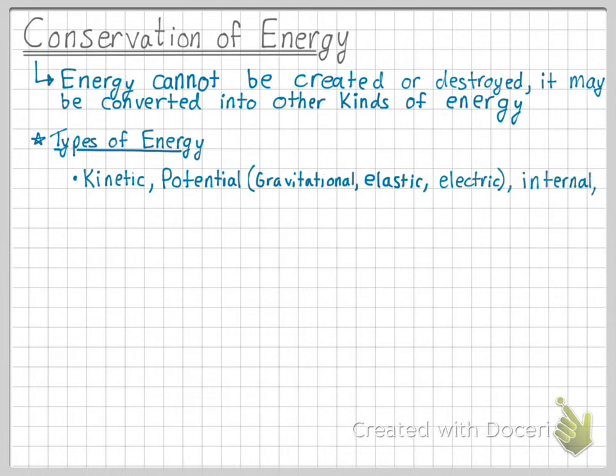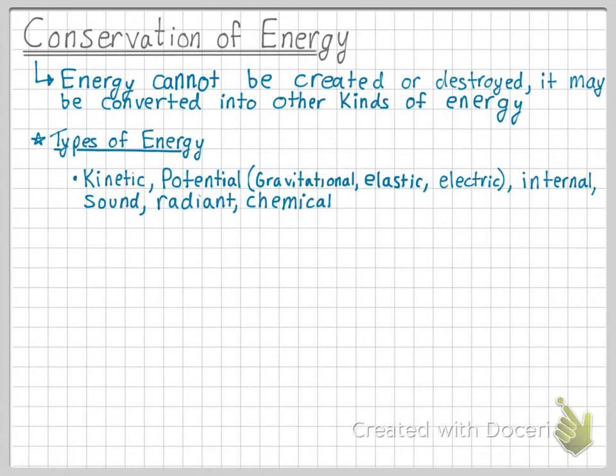There is also internal energy, which can be associated with an object's motion or the position of atoms and molecules. This can be thought of as thermal energy. If the atoms are moving quickly, then there will be a higher temperature of the object. There's also sound energy, which deals with whenever we hear noises. And there's also radiant energy, which is the energy associated with light and other forms of electromagnetic waves. And finally, there is chemical energy, which is the energy associated with the reactivity of chemical compounds. This is like if you throw two reactive chemicals together and they blow up, that's chemical energy.